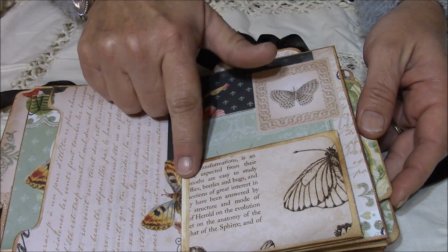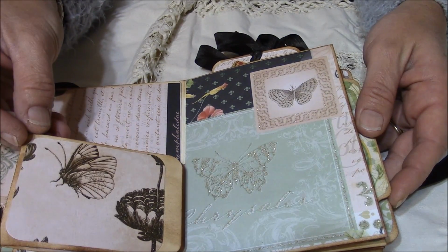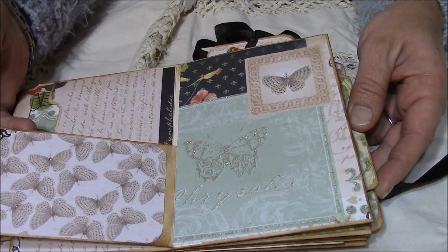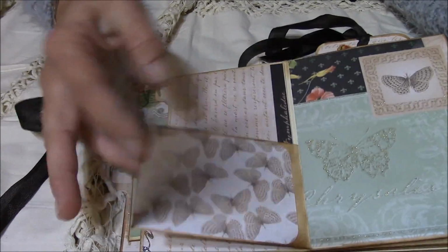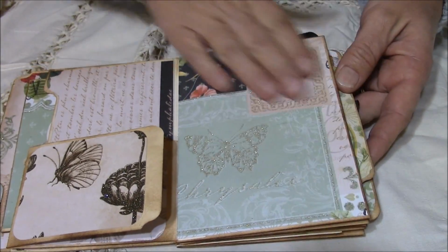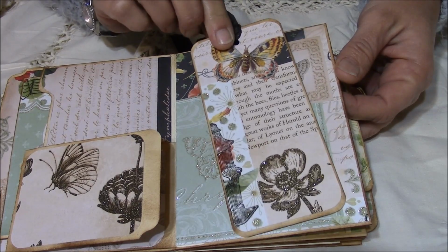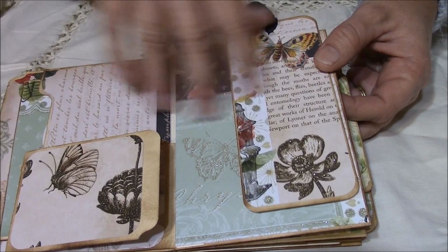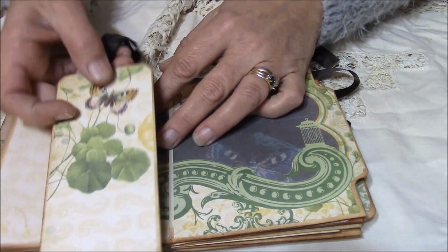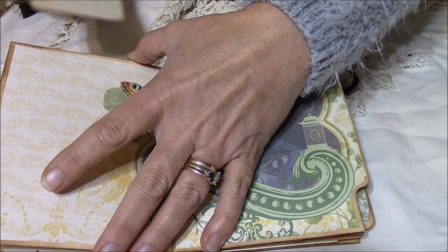Okay, and then this is just a little flip, and sometimes this is just one little flap and that's it. But I took a piece of the leftover manila folder, folded it in half, and then that also flips out. And this is just a very simple page, but it is a pocket, and there's a tag inside, and the front side of the tag coordinates with this part, and when we flip the page, the back side of the tag coordinates with this. So I'll just stick that back in there.